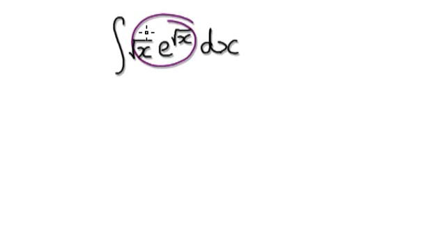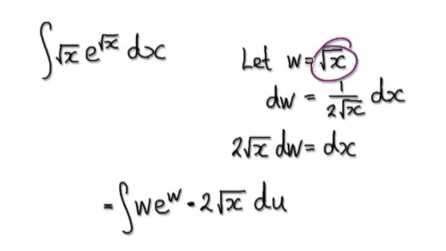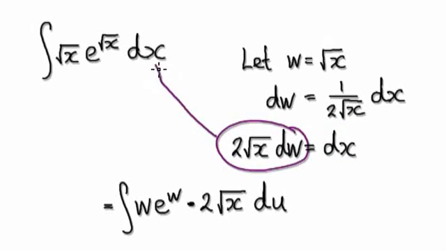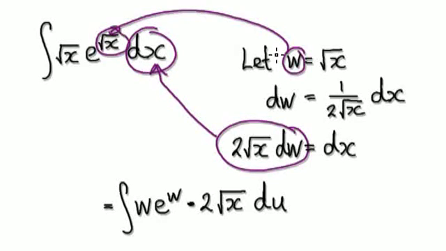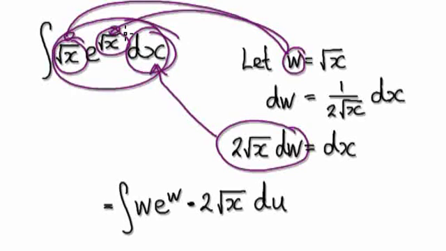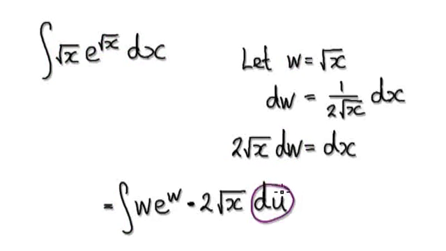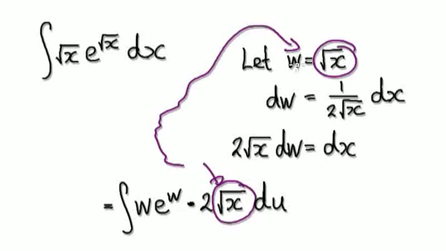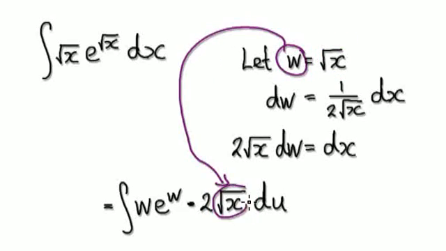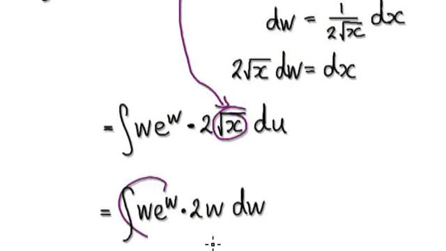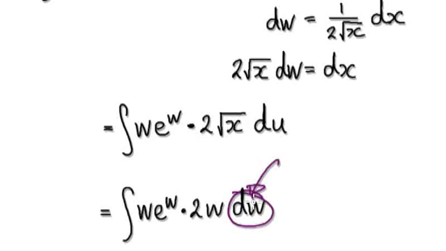Okay, so when you're here, let w be the square root of x. So if w equals this, then dw equals this. Rearrange it, because you ultimately want to replace dx. So dx equals this thing here. We can now put this into dx, put w into here, and also into here. So this whole thing here will then become this. But you're trying to integrate with respect to w, and you've still got this annoying x in here. So go back — the square root of x is w, so put w into here.